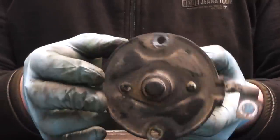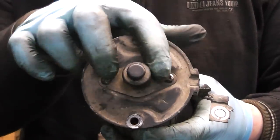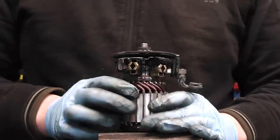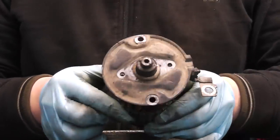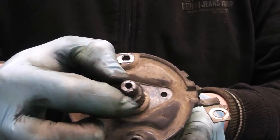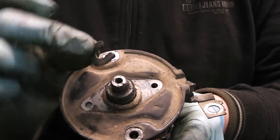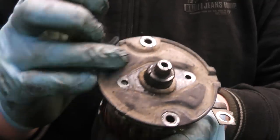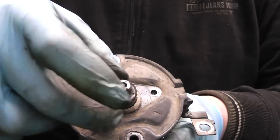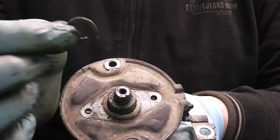Now when we have this removed, the next step is to remove the two Phillips screws and pull off the cap. So we're just going to do that. Now guys, we have our cap removed. If you look in here, you have a little circlip that slides in and out of a little slot in the armature. Just take that out and put it away. There's a shim there too, keep that safe as well.